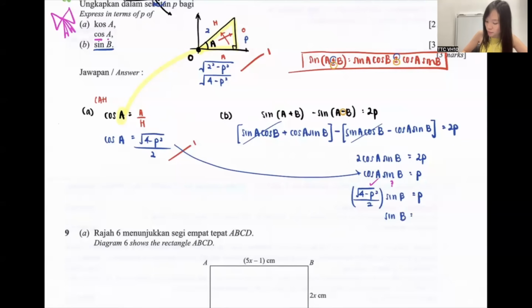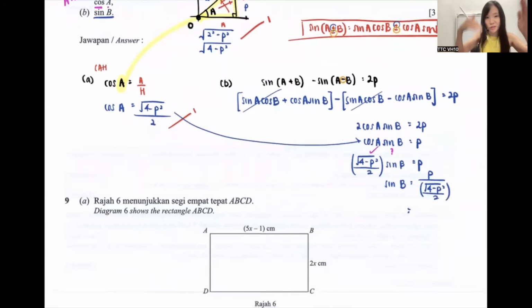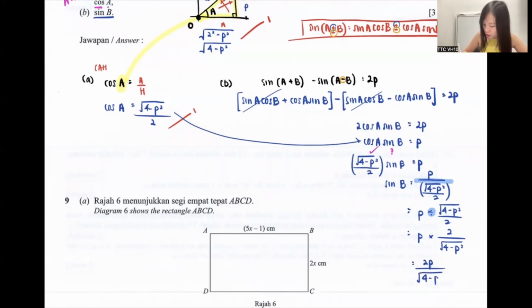So just move backwards so that you guys can get your sine B answer. So sine B answer will be times, move it over, divide. So maybe until here, you tell me, teacher, how to do? Same like just now, my dear. Whenever you don't like them too tall, you just change the divide, become a primary school divide. That is always what I do. I like primary school divide a lot because they can become times, as long as you flip them upside down. So the fractions always just times the top. So I get 2p over square root 4 minus p squared. Done. This is your sine B answer. Just like that.